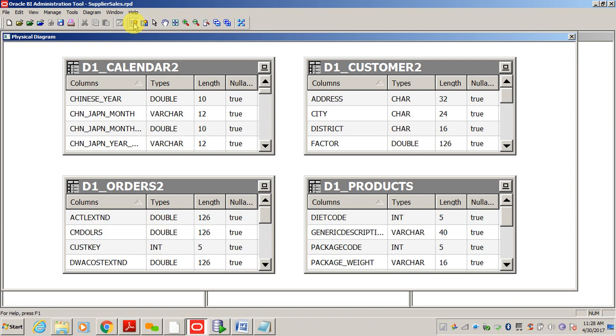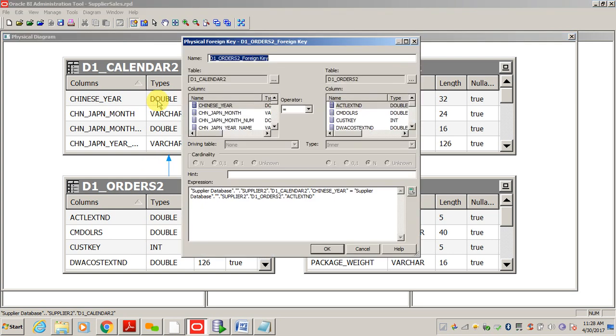Just click on the join icon. This is the fact table, and these three are dimension tables, correct? From the fact, I need to drag the arrow down to the dimension and drop it on top of calendar. Here you can see left table as calendar, right table as orders. We know from the calendar table YYMMDD is the primary key column, and here it is period key.